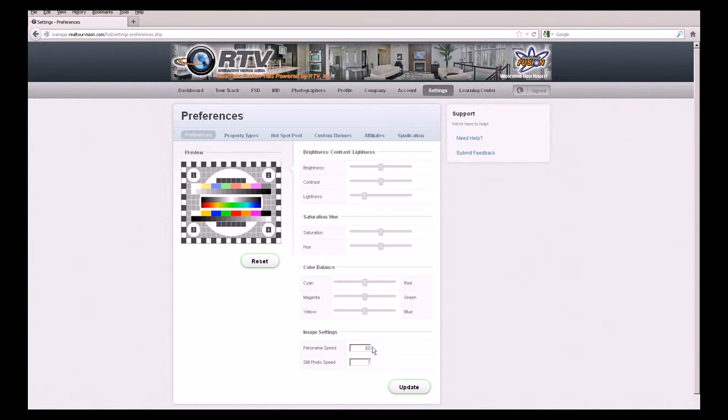There's your default panorama speed. If you would like to change your panorama speed to a different default, that will be the default that is automatically applied to all of your panoramas until you change the speed. That is located on the settings tab under preferences at the bottom. And if you make a change, make sure that you click update in order to save that change.